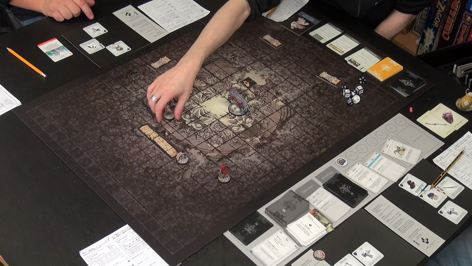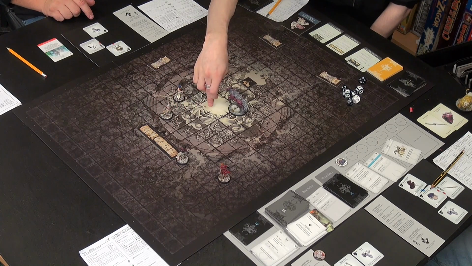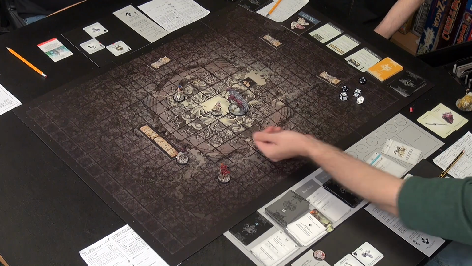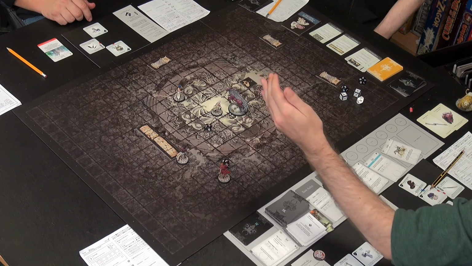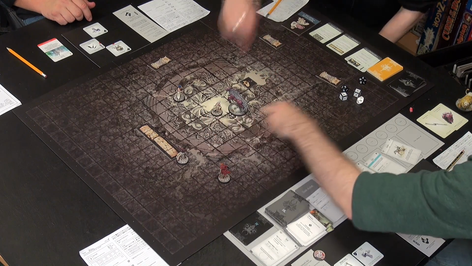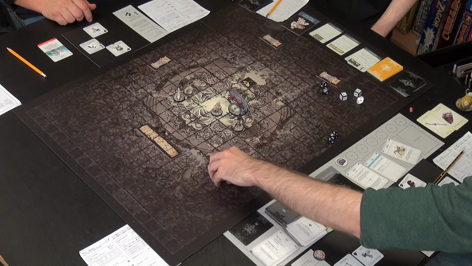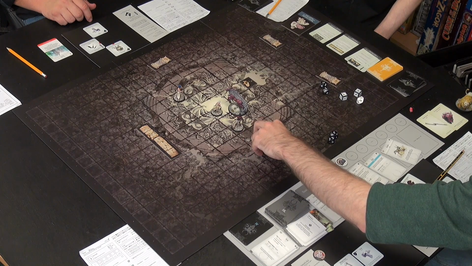John, I think you can get in, tooth and nail. Come on, John. Threes. Okay. 1, 2, 3, 4, 5. I can't even get close enough, but I will move to there, diagonal. And move 1, 2, 3, 4, 5.